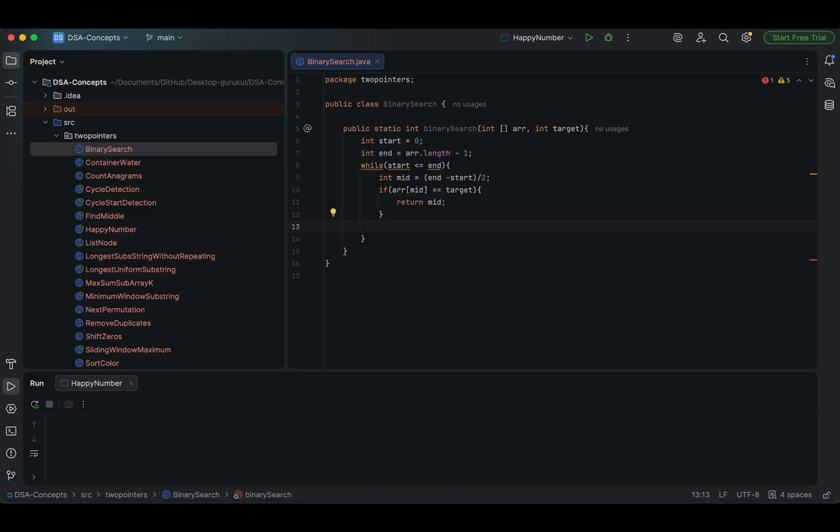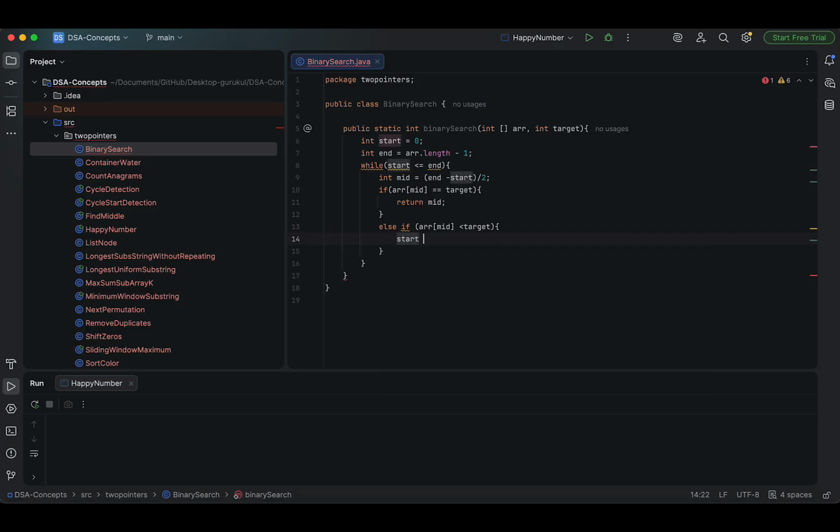After that, else if array[mid] is less than the target. Okay, so your mid element is less than the target, it means your target is going to be in the second half, so we have to go right.